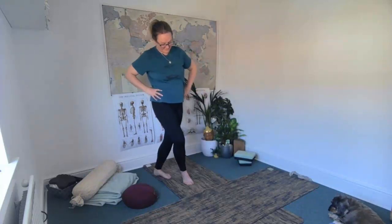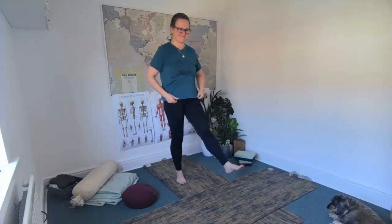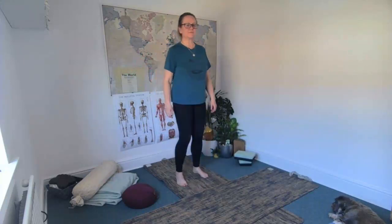Play with your gaze. Close the eyes if you can. Remember to breathe. Release the hands to the hips. Swing the knee back to midline. And gently place the foot down. Shake it out a little bit.